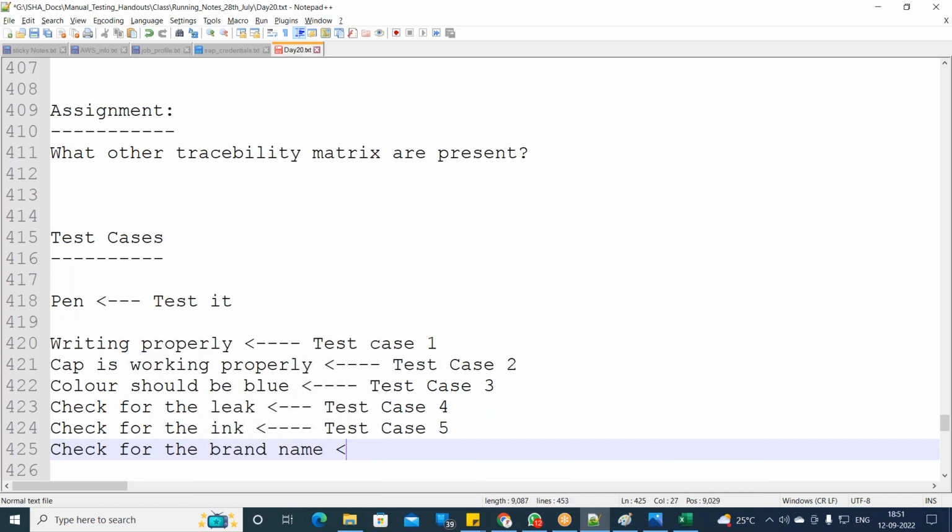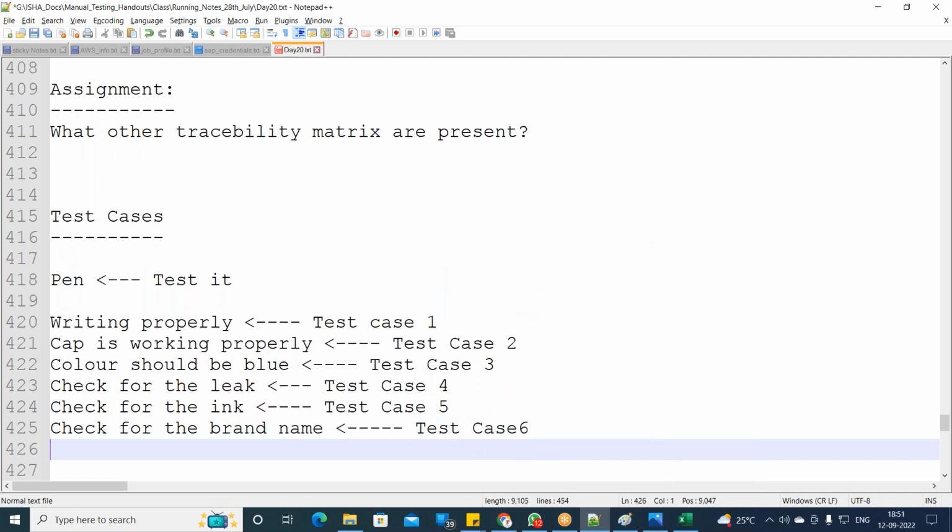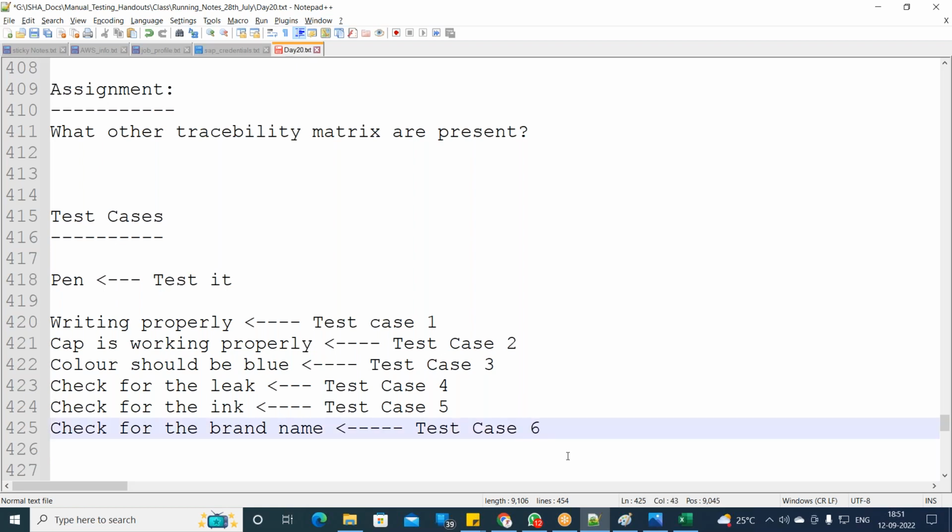Superb. Like this, these are all the ideas that you're coming out with. These are nothing but the test cases, guys. As simple as that. Your idea of testing that particular application or the product or whatever it is, that idea is nothing but the test case. Are we clear, guys? Now, what is the test case? Everybody? Yes, sir.